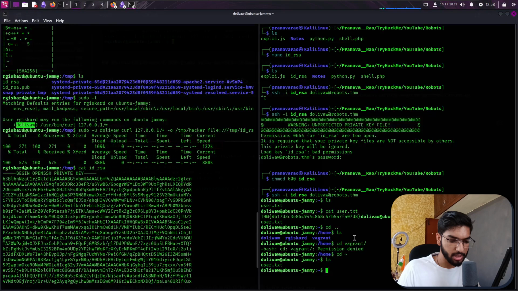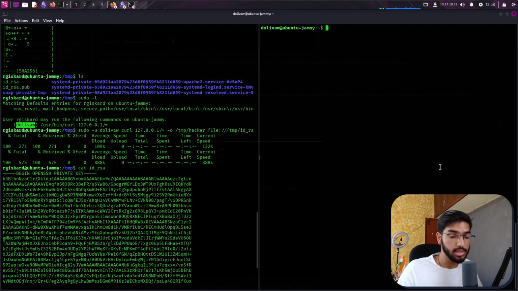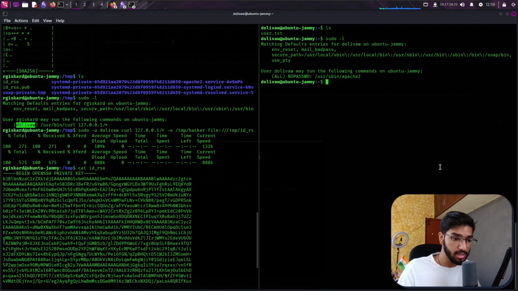Okay, let's come back to our home directory. I just tried to clear my window. That did not work. It's stuck. Okay, finally the terminal is interacting with me again. So I will say ls. We get the user flag only, but when I run the sudo -l option, I see that I don't have to type in any password. I'll be able to interact as a root user if I can interact with Apache 2, which was a little painful for me because I did not know what to do with Apache to exploit it. I did a lot of searching.